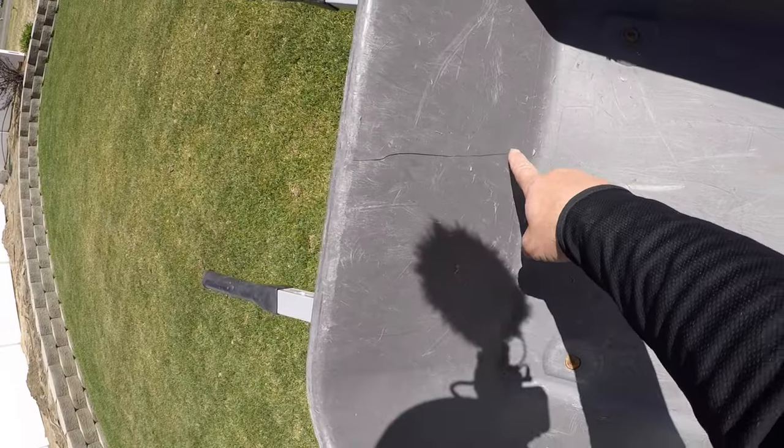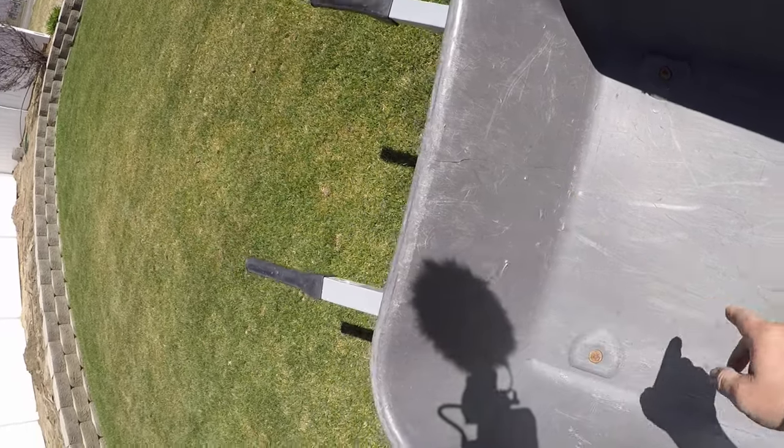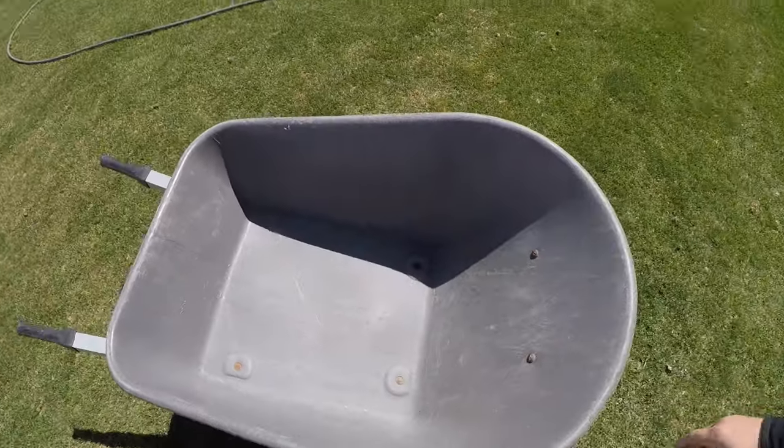Right here you can see this crack comes to the back. I'm hoping I can save it, but let's see what we can do to salvage this and see if we can't save a little money in the process. Let's go.